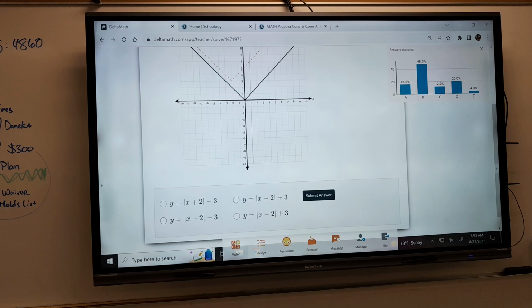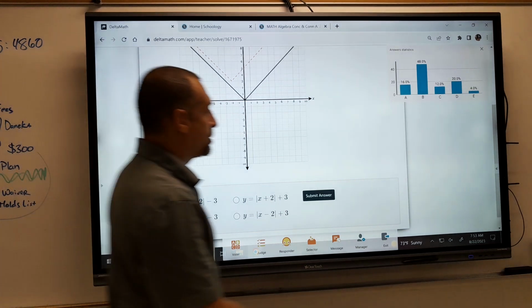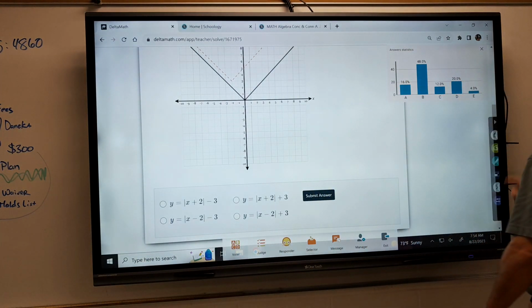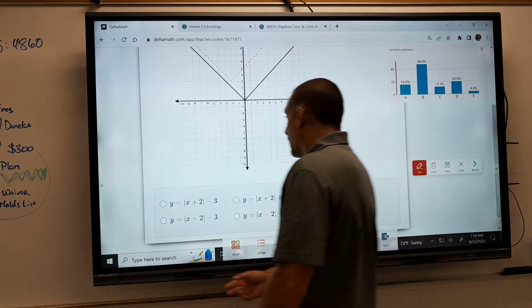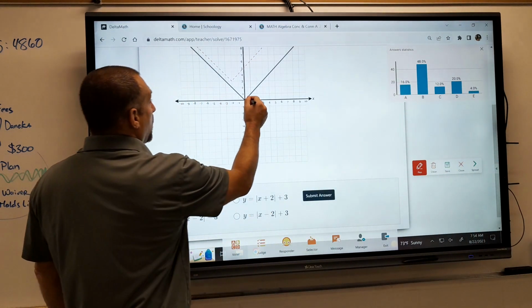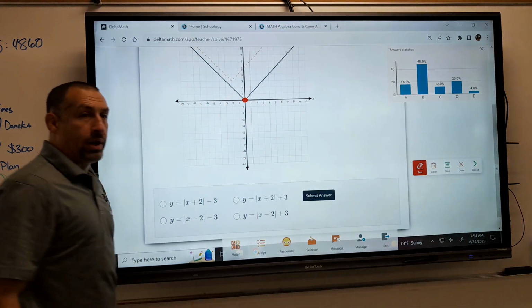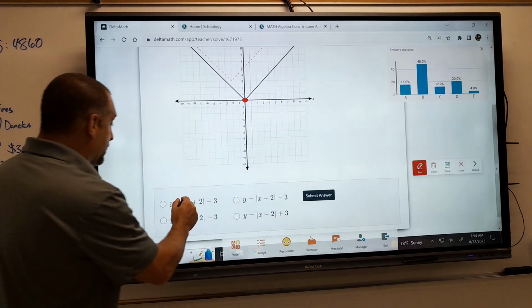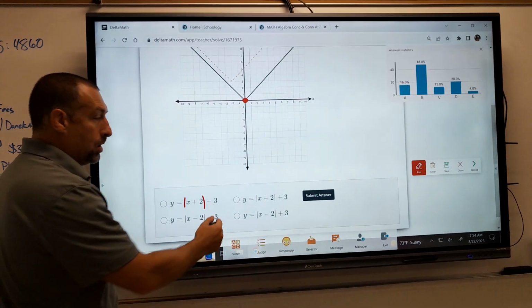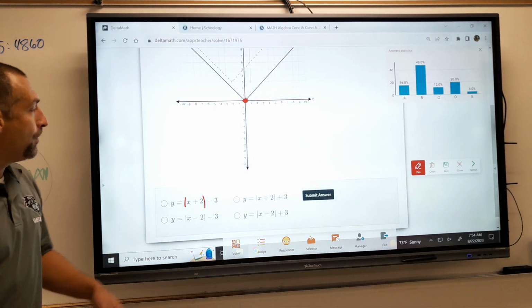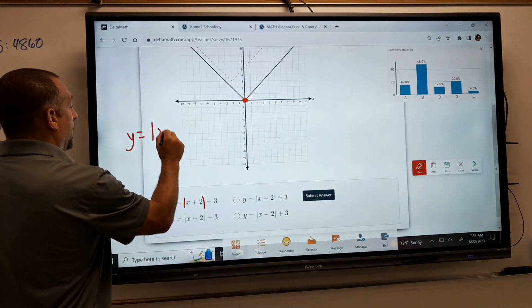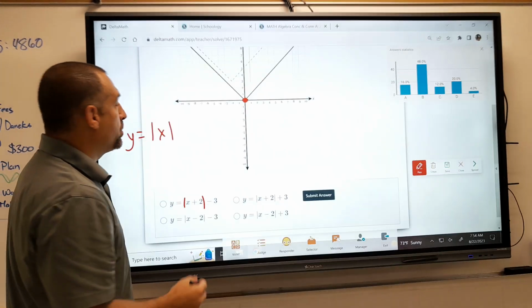Okay, so this is only the second one we've done. It's also very clear we are not sure what we're doing. So let's discuss. All right, first of all, this is where we start. You can use that vertex point to figure this out. Notice all the answers are absolute value, all of them, because that parent function would be y equals absolute value of x. And then we apply some motion now.